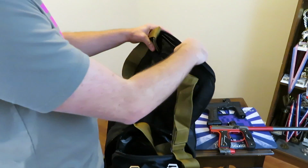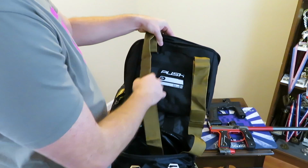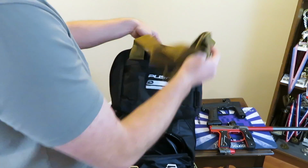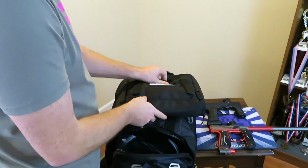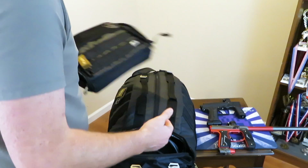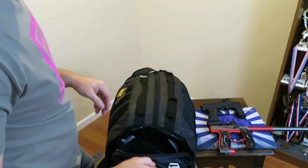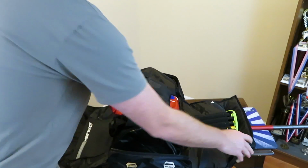Oh, finally knocked the screw off. Another spot in the back for more things, and that's also where you can tuck in the strap. And then a little nameplate you can write information on. Alright, let's actually unzip it and get into it.